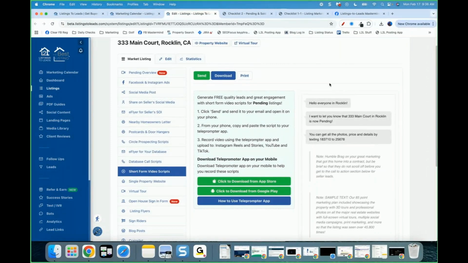But imagine, who do you think people are going to reach out to? The person that doesn't have much or doesn't speak to this idea, or are they going to go to you, where at least 2 to 3 times a week, they see you talking about listings going to contract or listings being sold? And here's the thing, even if they're not your listings, it doesn't matter.